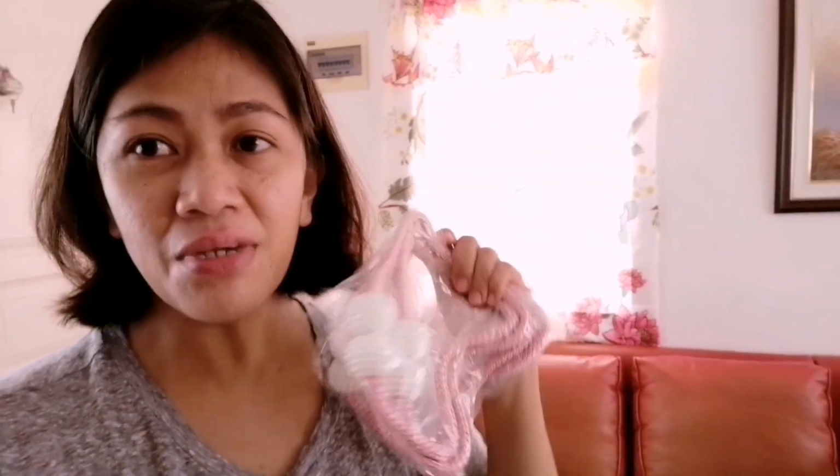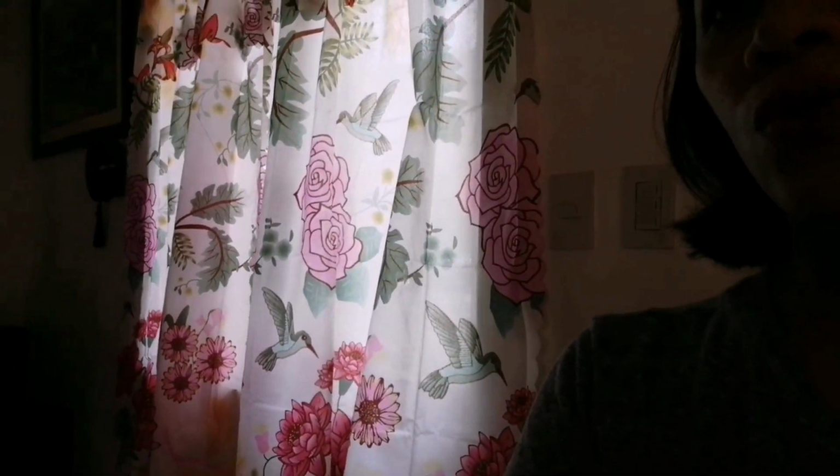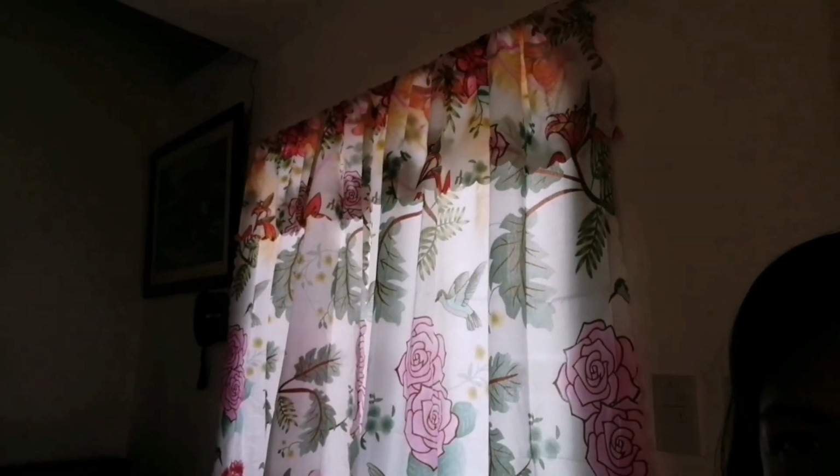So, my curtain is up. As you can see, nalibot ko na po yung maliit naming bahay. My curtain is up and I realized na yung nabiling ganito actually matches the current curtain, this floral curtain. So, gagamitin ko to and maglalagay ako ng photo ng final na itsura.